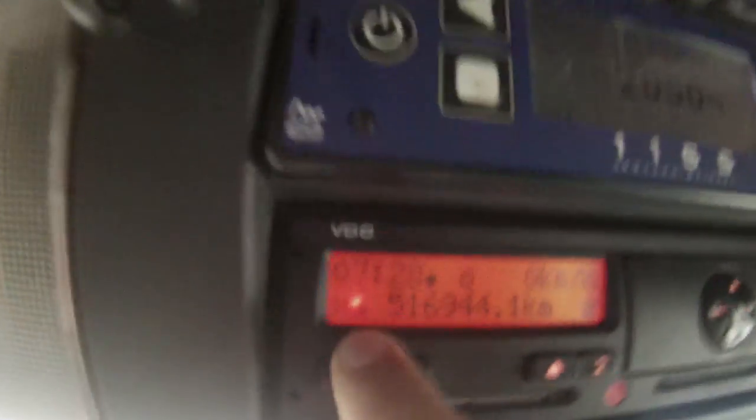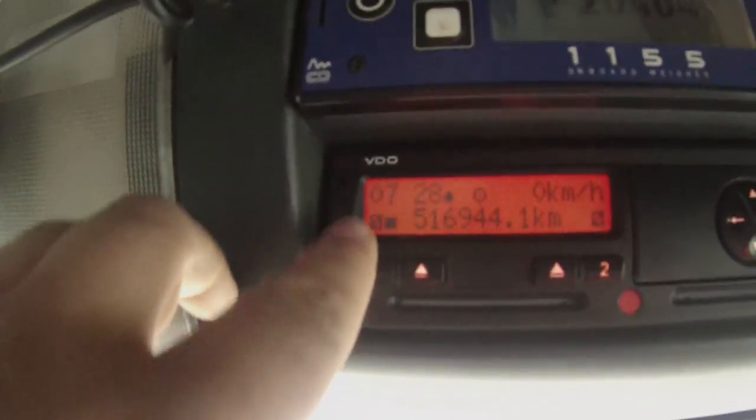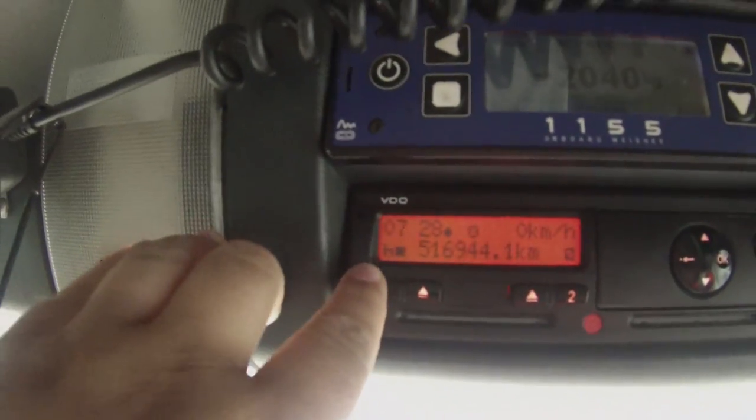So there are different symbols. You've got this cross symbol here — that means other work. So right now, in my cab, with the tachograph card in, I'm doing other work. This would be the time when you do your daily checks. Another symbol is that one, which means your brake. And the other one is driving, which will automatically kick in as soon as you start moving. So if I just put it in gear and move slightly forward, you'll see that it kicks off. So you see the symbol's changed to a circle — that means that I'm driving, and now it's kicked back to other work.